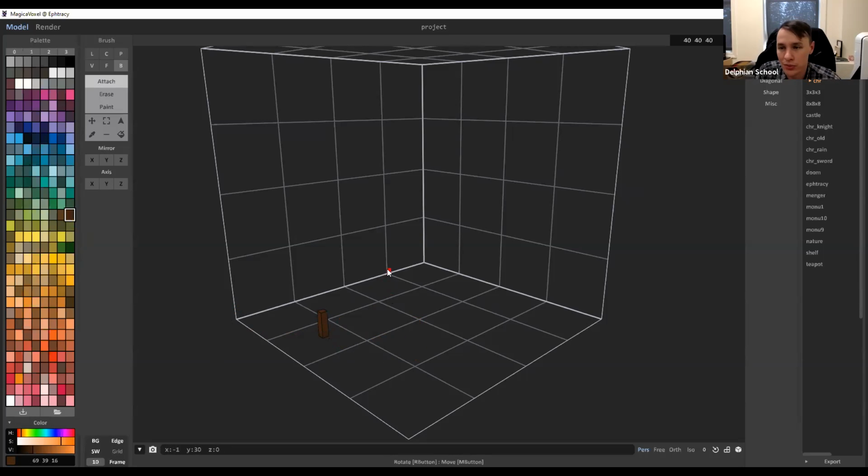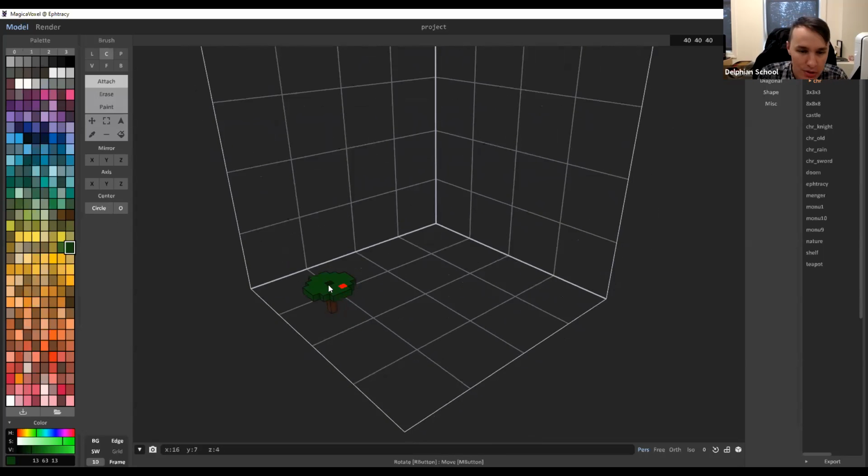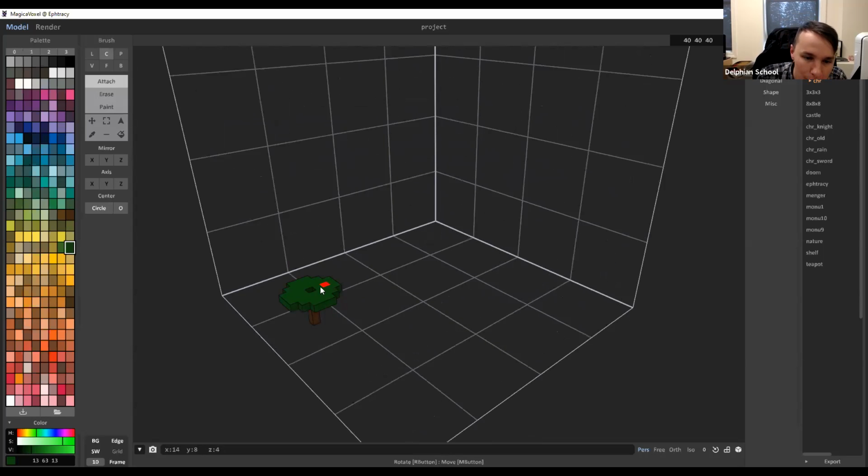And now let's do the leaves, the leafy part. So now we click on a green, and click on center mode, and then instead of square here, click on this, and then do circle. And now watch this. See how it's making a circle at the starting point that we clicked on? I'm just going to make a small tree for now. If you want to fill in the hole, you can just put the red target there inside of that hole, and then click on it to fill it in.